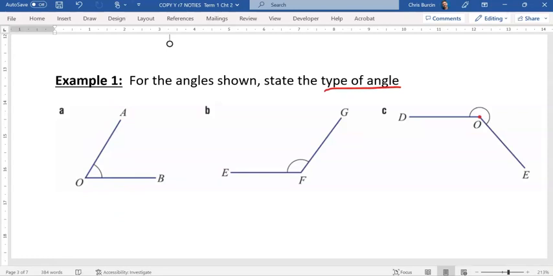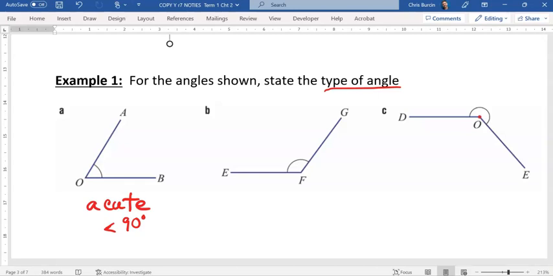Somebody volunteer for me, what type of angle is this? And then somebody else tell me why that person's right. Olivia, first hand up: this is an acute angle. Somebody else tell me why that's right. Josie? It's less than 90 degrees. That's what makes it acute. Fantastic.